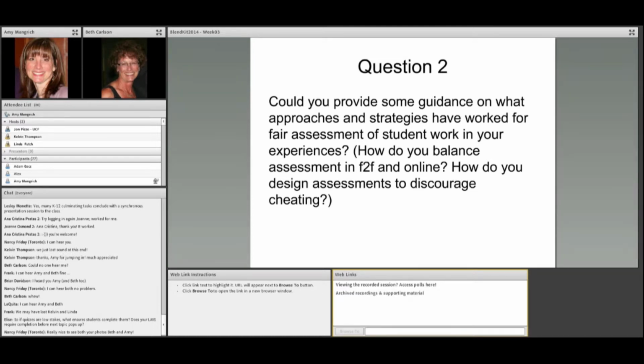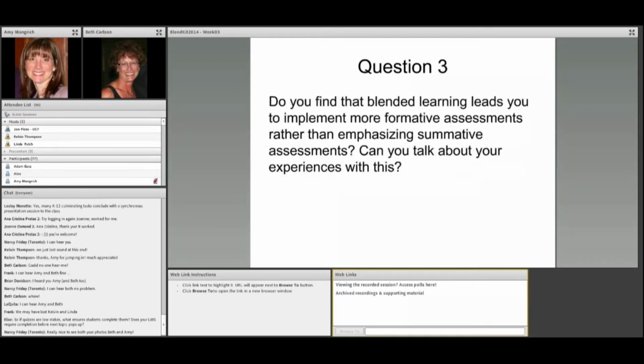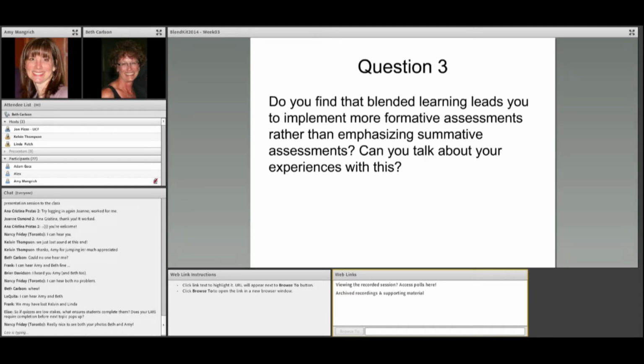So I allow a lot of collaboration, and cheating has not really been an issue for me. I think it's because they know that it's easy to find the answers to any of the questions on my tests, but the best answers are coming from the book. So I agree that it depends on the needs of the students and the activity that they're completing, as to how I go about that assessment issue and with cheating, and then what is being required of them from that module that week.